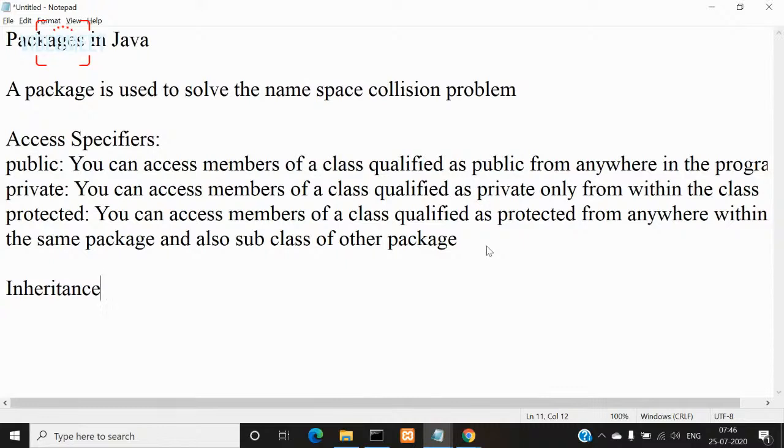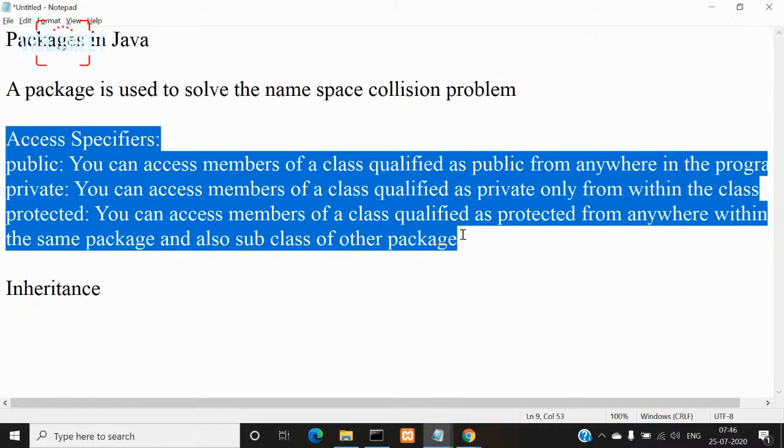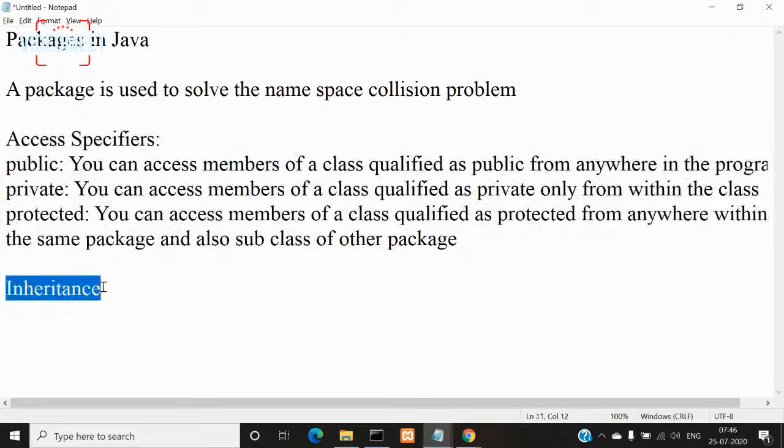So we cannot discuss these topics separately. We need to discuss them collectively. So what I want to do is, first I want to let you know about a simple inheritance. What is inheritance? I'll just give you an introduction and then explain these access specifiers. Okay, and once you understood this access specifier concept, we'll continue with inheritance concept, and after inheritance concept is completed, then we'll go for packages.